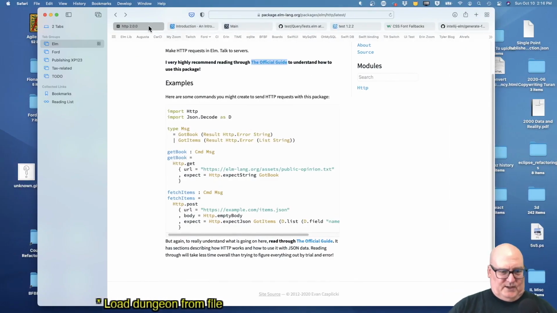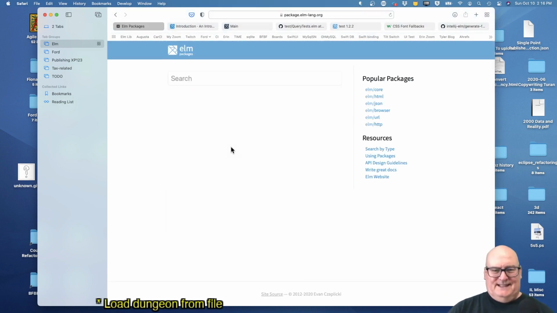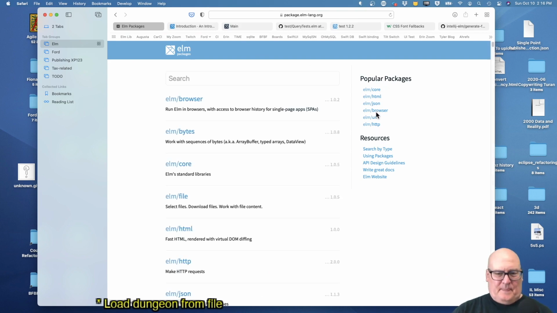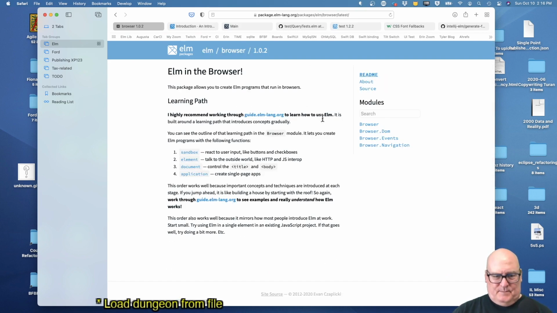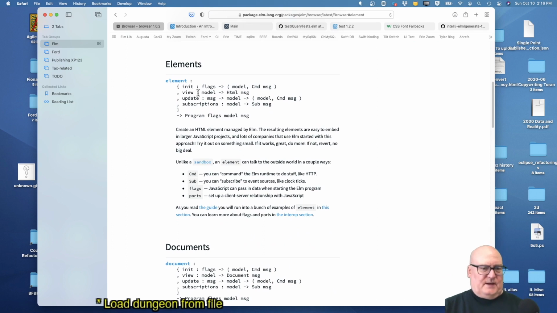All right, let's go back to Browser.element. Let's start at the top. Okay, we know Browser.element has to be flags to model and command message. Okay, so our init function, we are not doing that.